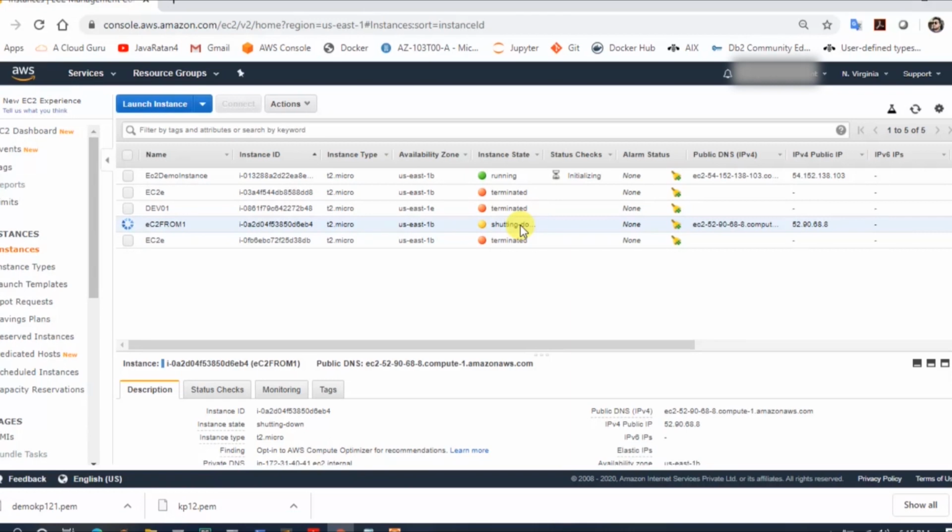So always remember, you don't have to terminate your instance if you want to use it another time. You can stop it and use it later, depending on the fact that you have an elastic IP. Otherwise, you have to change your IP address and then work on it, which will be like a new instance. Now that is terminated, and you have to do this for all the instances. If you're doing it for practice, you have to terminate all the instances.